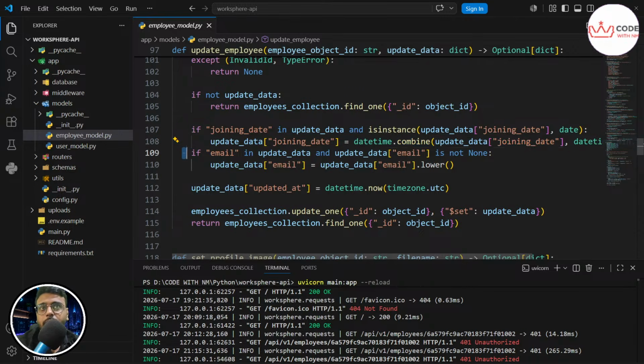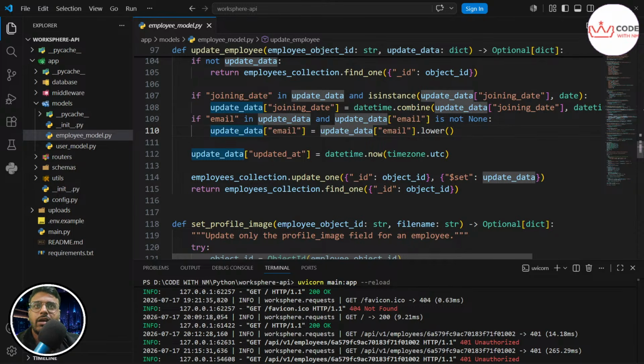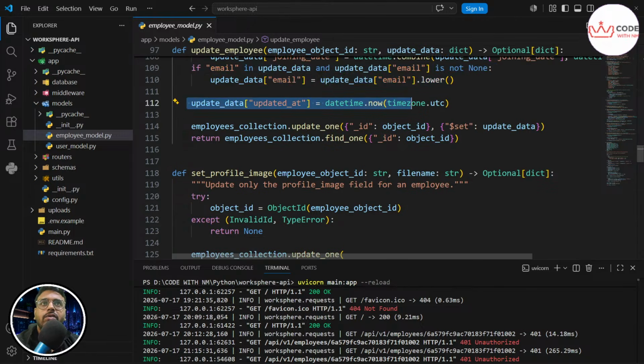Okay, same here I'm doing with the email. If email in updated data and updated data email is not none, initially if they are not none means they are same, means we have not touched the email itself, or we have not updated the user email itself, and it can't be touched because this is the unique parameter. We can update it, but I don't want anyone to touch the email. So make sure if your primary key is there in your code, nobody can update it. And same with the other parameters.